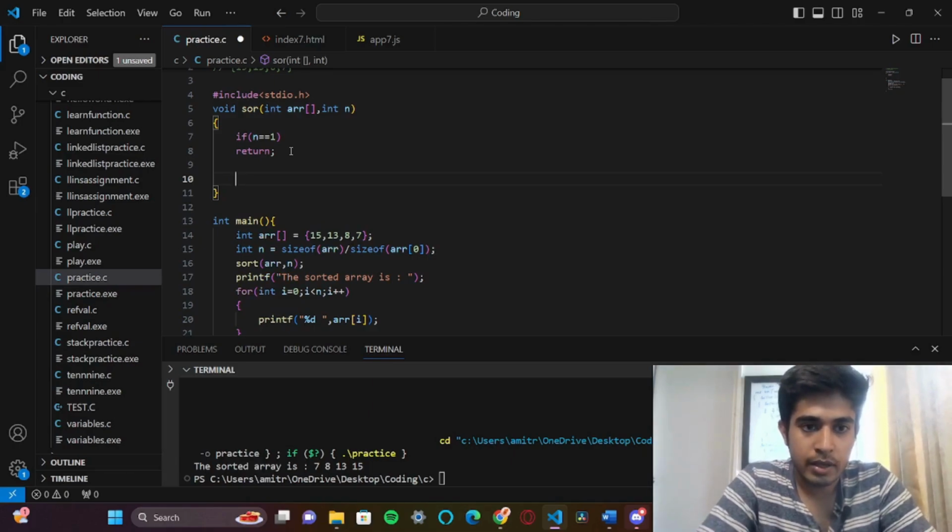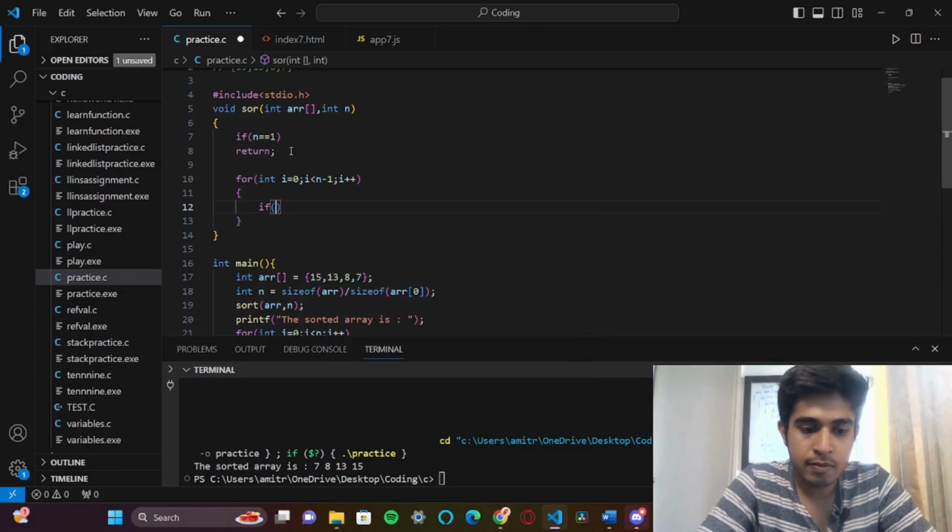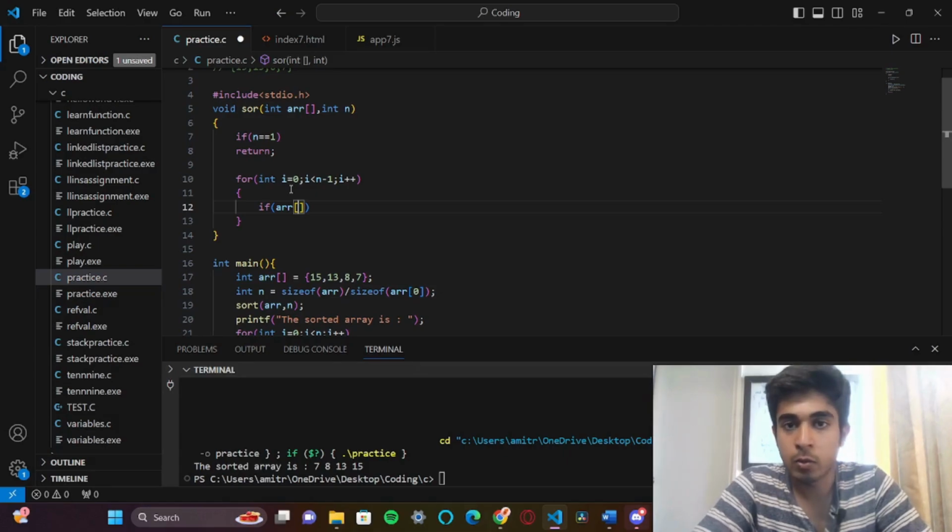Okay, else for int i equals 0, i less than n minus 1, i plus plus, if arr of, see here it's only one for loop because the passes will be taken care by a recursive call, which will come after this for loop.